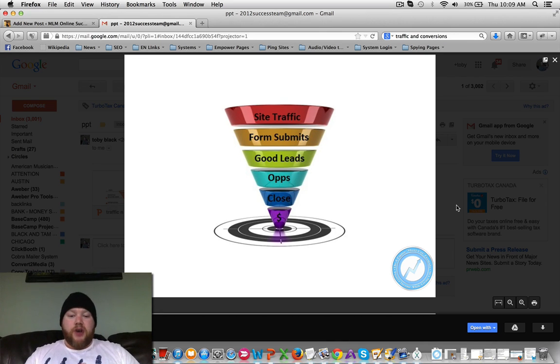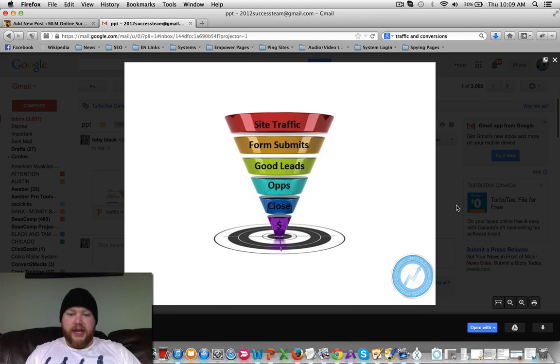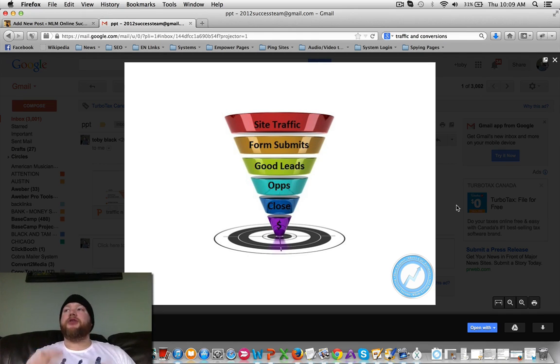Let's talk about where traffic comes from for a second. You can get traffic from lots and lots of different places on the internet. You can get traffic to your website from YouTube, from social media, and from solo ads. Basically, a solo ad is where you pay a publisher who has an email subscriber list of 100,000, a million, however many people. You pay them a sum of money and they send an email out on your behalf.